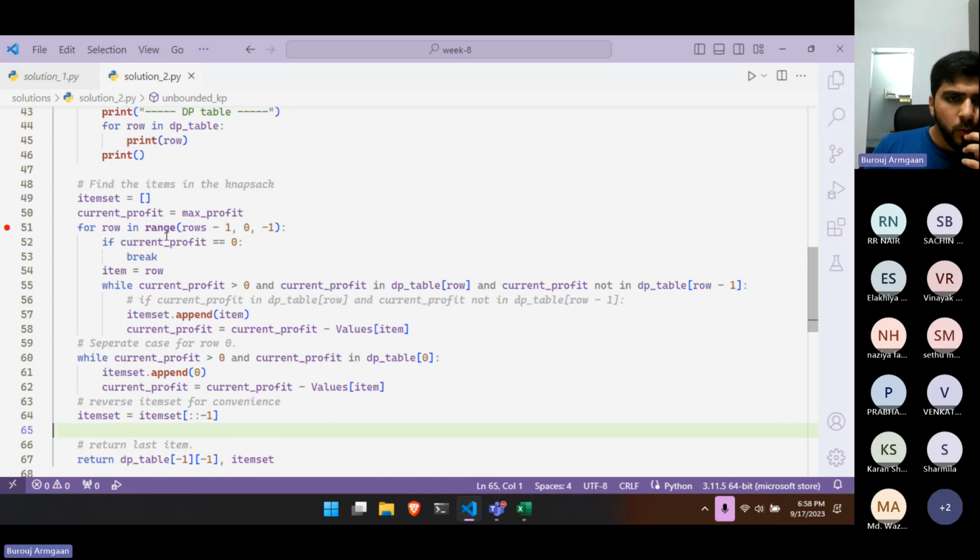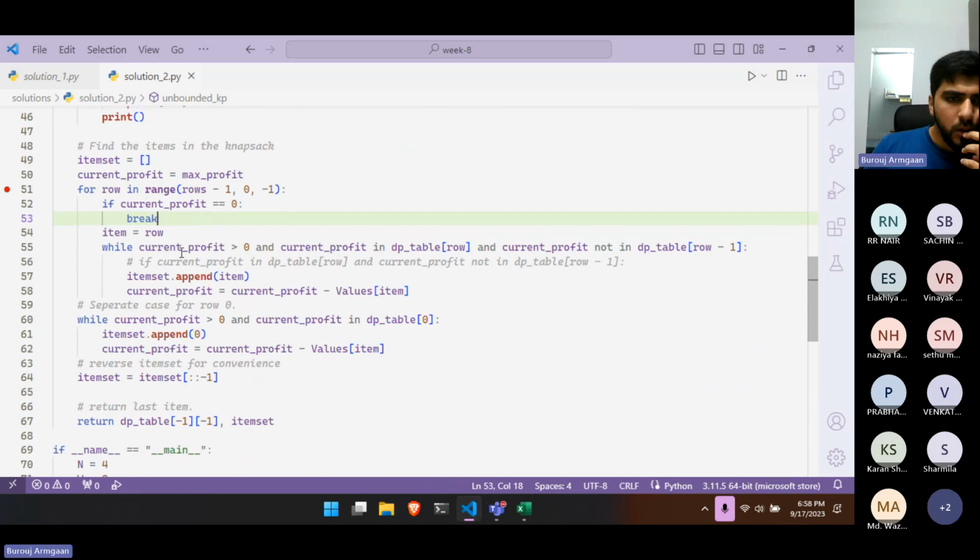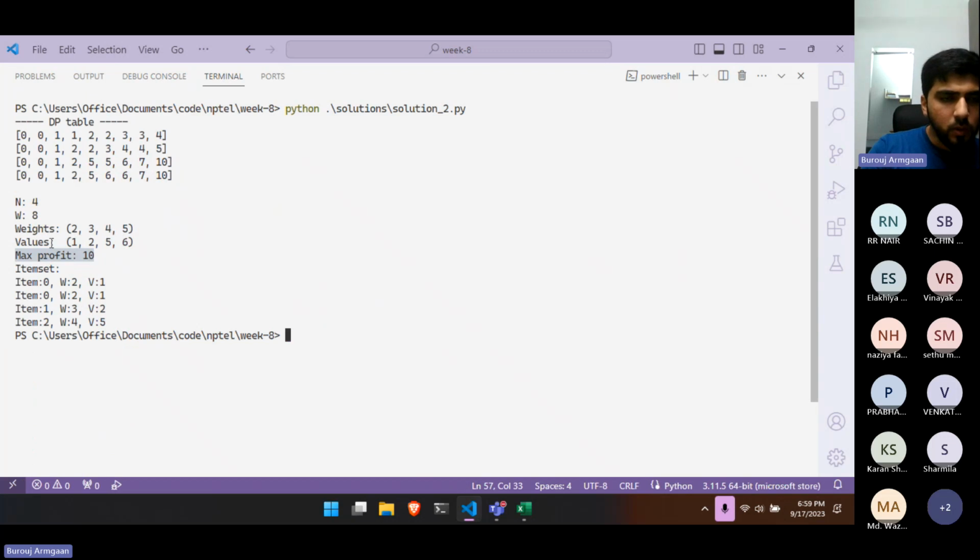So for row in range, if the current profit is 0, there is no need to continue. Then we say item is row, while the current profit is non-zero, and the current profit is in this row and not in the row above you, you add it to the item set. Which items did it add to the item set?